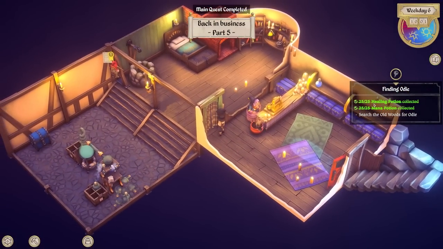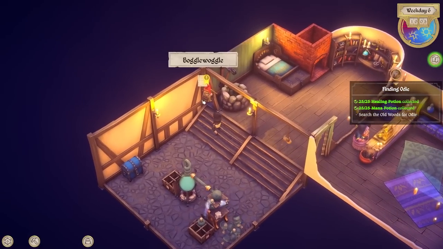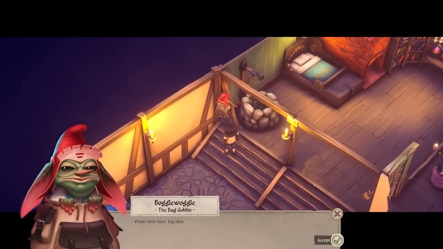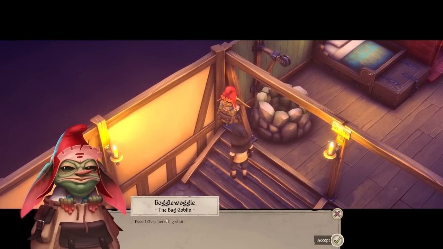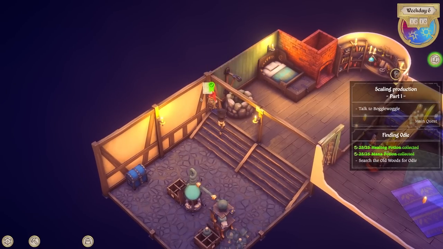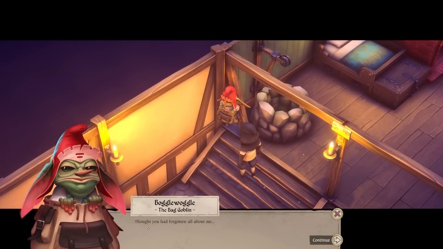Oh, look at that. 25 healing potions and 25 mana potions collected. It's almost as if I knew that that was going to happen. But anyway, we need to find Audi as well. What do you want, Boggle Woggle? The Bag Goblin. Over here, big shot. That's true. You know how to butter me up. That is nice. Scaling production part one. We need to talk to him. Let's talk to him and see what's going on.